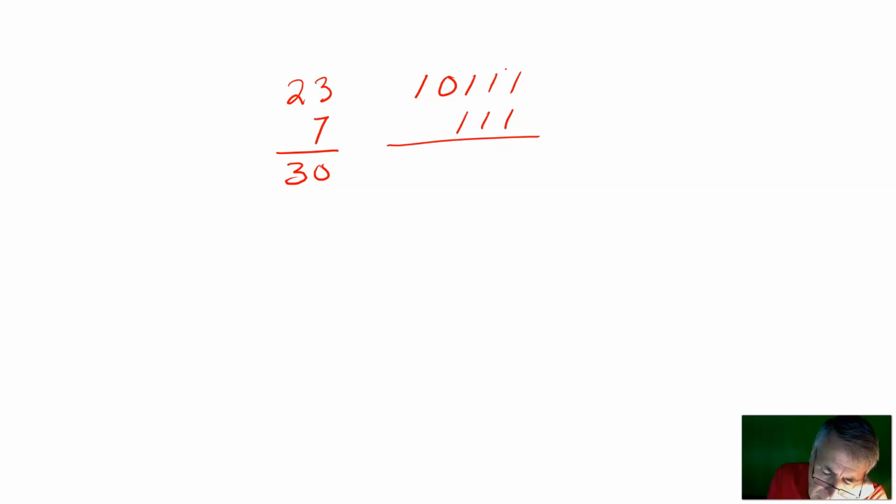So, start in the ones column, 1 plus 1 is 2, and remember that is 1, 0. So we put down the 0, and we carry the 1. 1 plus 1 plus 1 is 3. So we put down the 1 from the ones column, and we carry the 1 from the twos column. And we've got another example here where we come up with 3. We do the same thing. Put down the 1 from the ones column, carry the 1 from the twos column. 1 plus 0 is 1, and 1 plus nothing is 1.